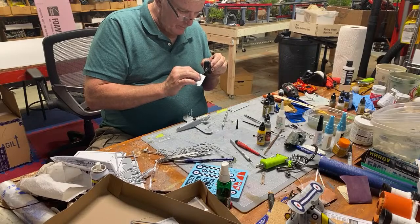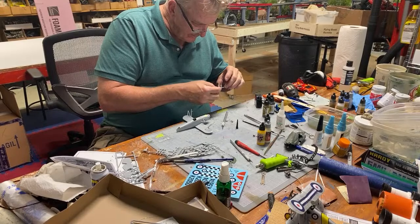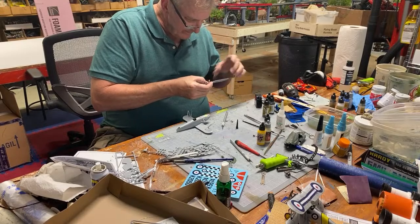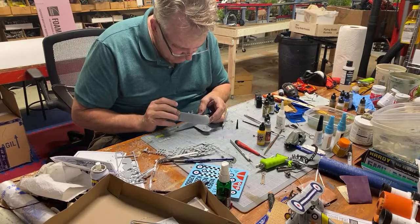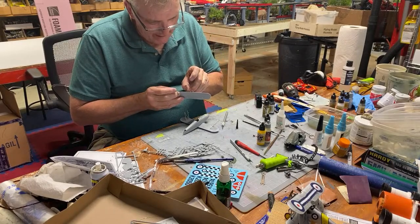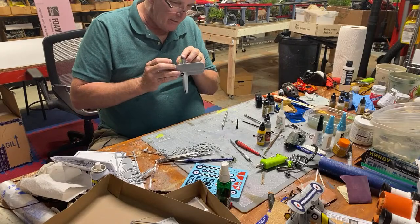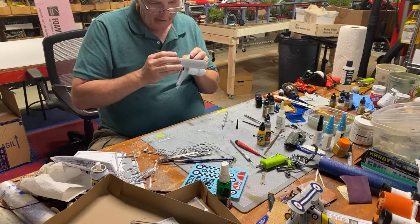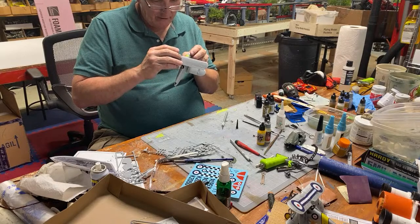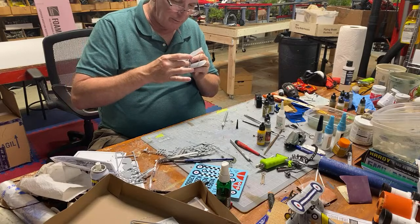Because your paint, when you paint it, will cover most of your mistakes. Because the paint job, most people aren't going into super detail of how these things look after you build them. It's an overall glance. So how does that look? Oh, that looks pretty cool.